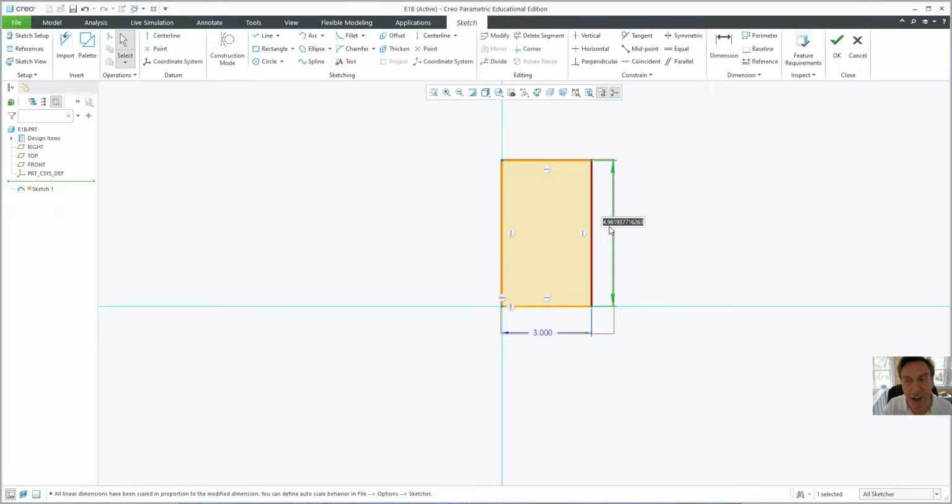Just double click. See how it's all highlighted. Type in, we know it needs to be 5.00. You just have to type in 5. You don't need the trailing zeros if it's just zeros. Hit enter. Of course, if it's like 5.125, you're going to have to type that in, but you could start typing it in immediately. You don't have to backspace on it. You don't have to delete it.